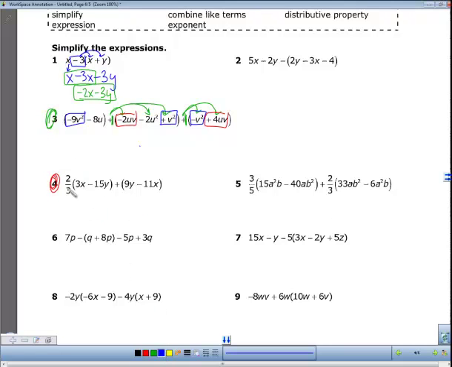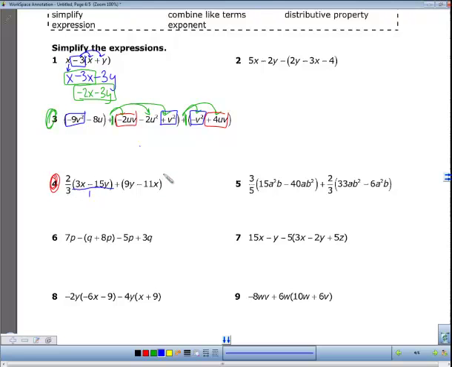Okay, so we have this fraction here. The easiest way to do this is to rewrite it. We know that if we put this over 1, which we can put anything over 1 and make it a fraction. So we go ahead and do that with a whole set of parentheses, and then we can multiply this fraction times this fraction. When we're multiplying fractions, we multiply top times top and then bottom times the bottom.